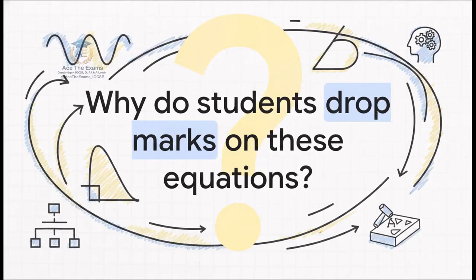So we really have to ask the central question: why do so many students drop marks on simultaneous equations? Like, why is this specific, recurring topic the downfall of so many brilliant Cambridge 0606 students? Well, the truth is, it's not because the fundamental algebra is impossible. It's actually because these questions are meticulously designed by Cambridge examiners to test your working memory, your formatting discipline, and your ability to juggle multiple logical constraints at the exact same time.